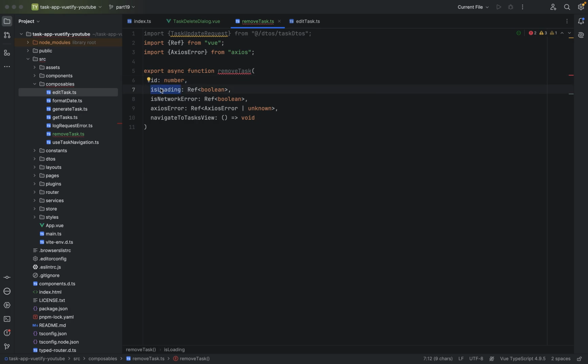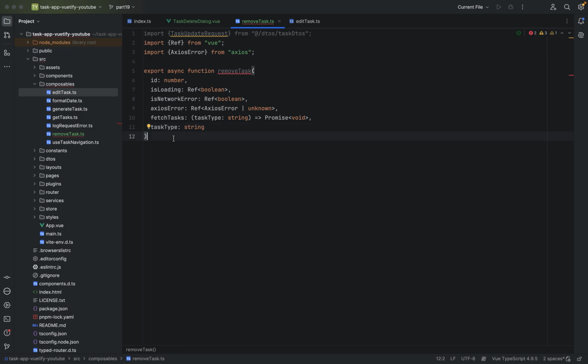And then, of course, we want to show is loading for the network request. Do we have a network error? And is it of type access error? The next thing we want to do is not to navigate somewhere, because we are already on the tasks overview page. We want to trigger the fetch tasks, so that the tasks get fetched again, because one should be missing and one will be gone. Let's say fetch tasks in here, the parameter is task type. We say string, then we say it returns a promise of type void. But we have another parameter here, it's task type. You will see in a second why.